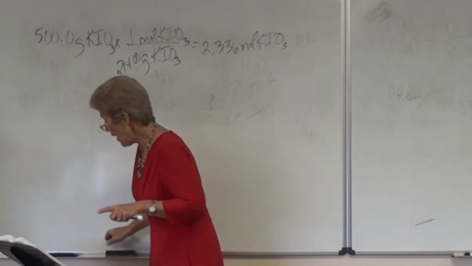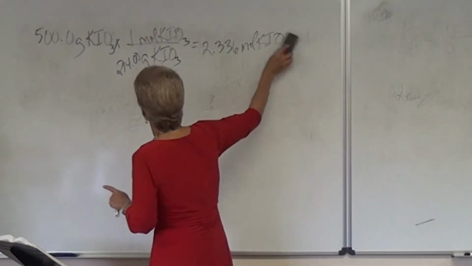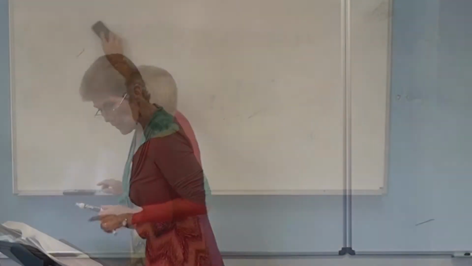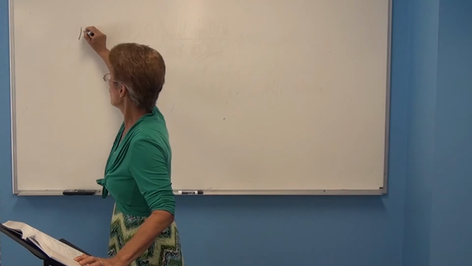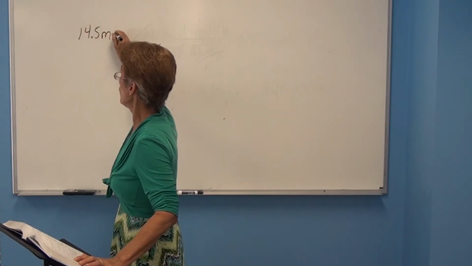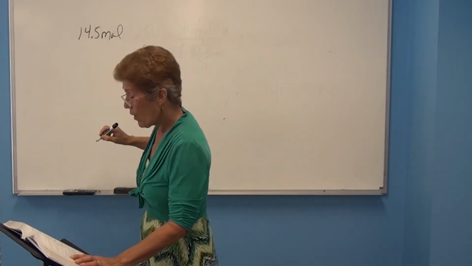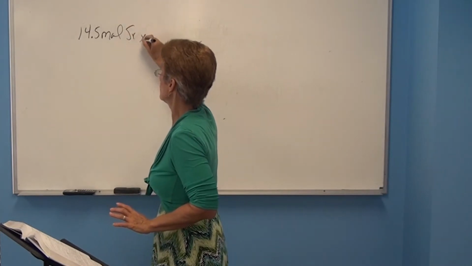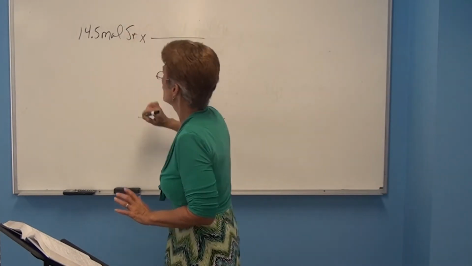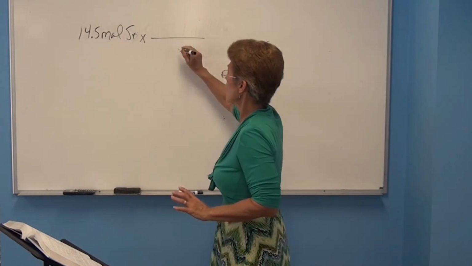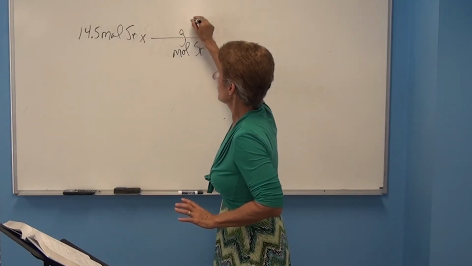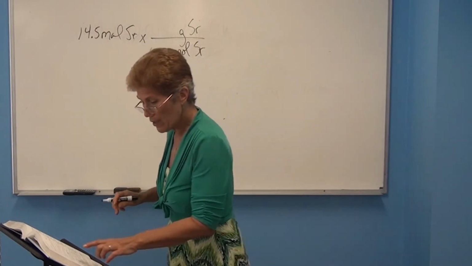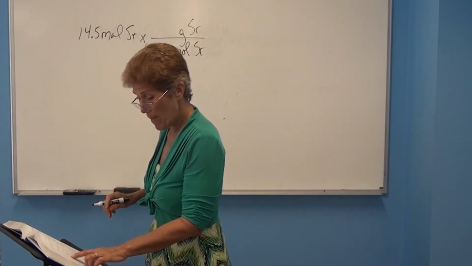Yeah, number 5, you're just going to do the opposite, aren't you? You're going to go from moles to grams. Determine the mass of each of the samples below. So the first one we have 14.5 moles. We're going the other way now of strontium times line. That's an R. Okay, we know this goes down here, so moles of strontium and grams of strontium is what we're looking for because we were asked for the mass.